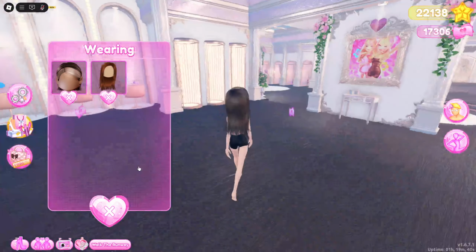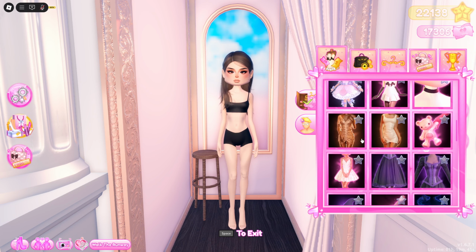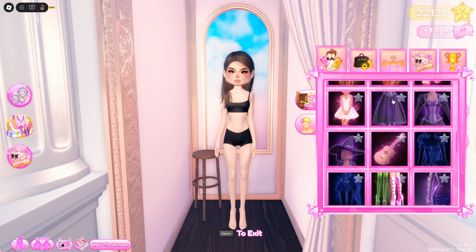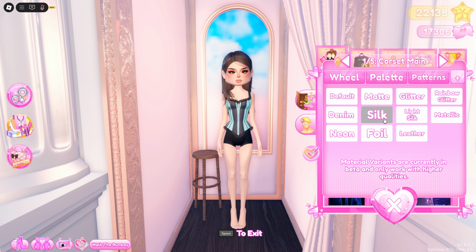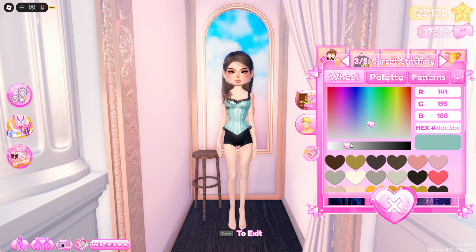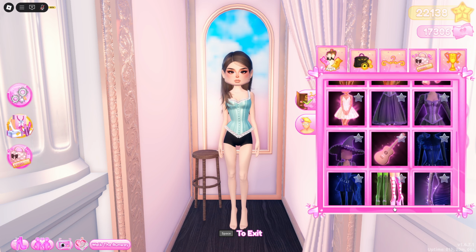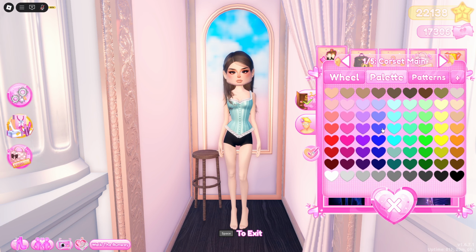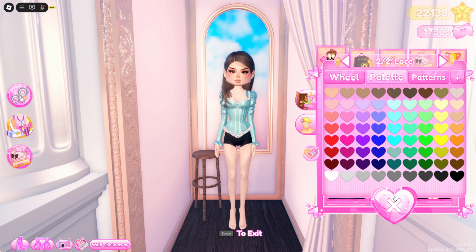For the outfit, you do need a Roblox item for this, but you can replace it with the witch skirt or the one in the cultural area. Select this top and color it this in silk, and then that again in silk, and then this kind of just make it a little bit darker, color the lace white, and then blue again. Then grab this one, grab the sleeves in that same color in silk, and then make the lace part white.